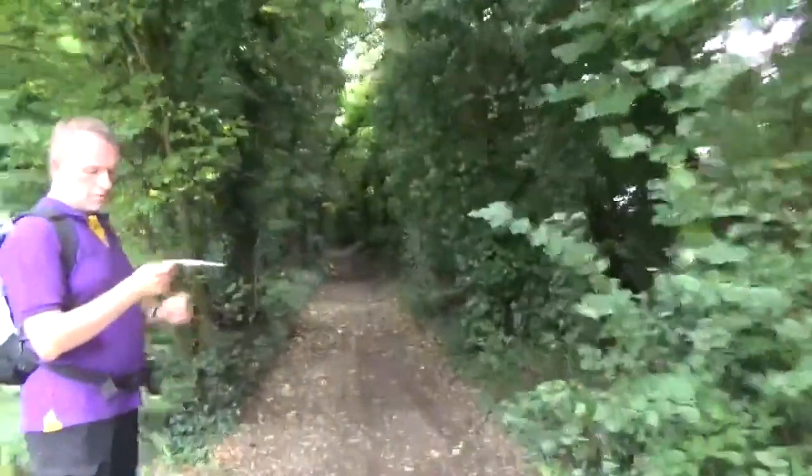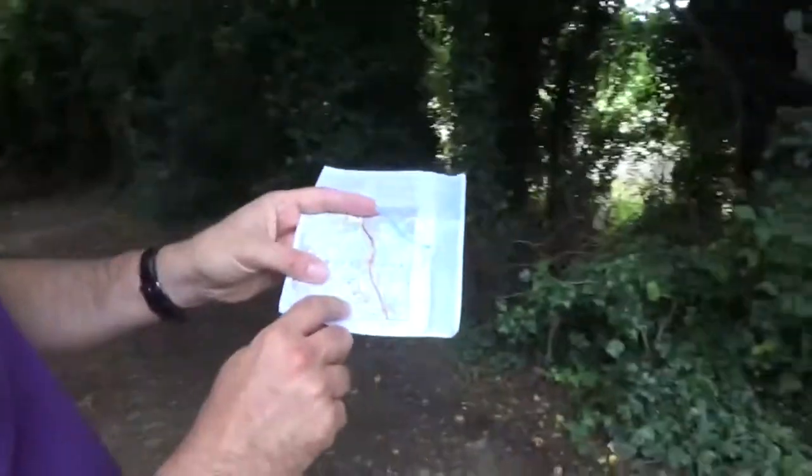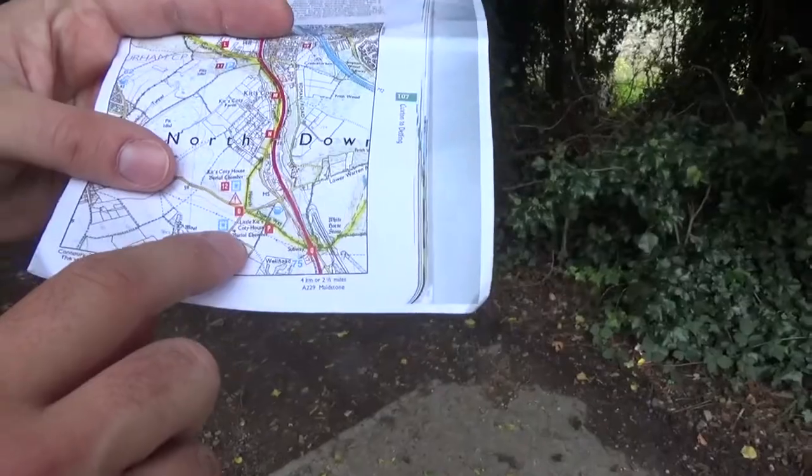It's right down by the road — looks like we just have to go on the road down that bit to the burial chamber, Little Kit's Coty. It's interesting, actually: when you get burial mounds and burial sites of Neolithic origin in England, they're sometimes very near ancient trackways. Avebury especially is right by the Ridgeway.